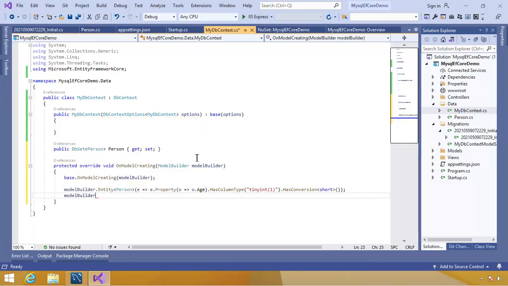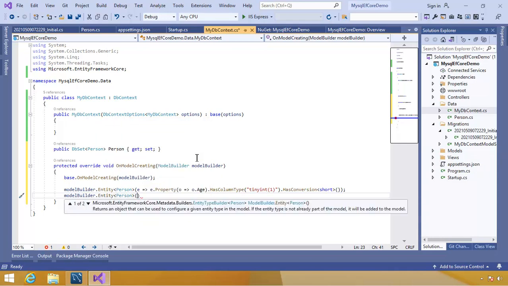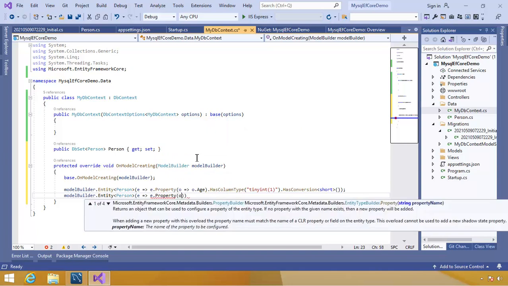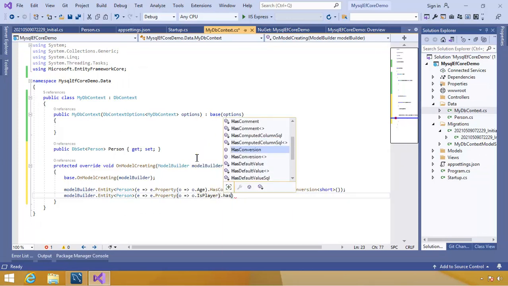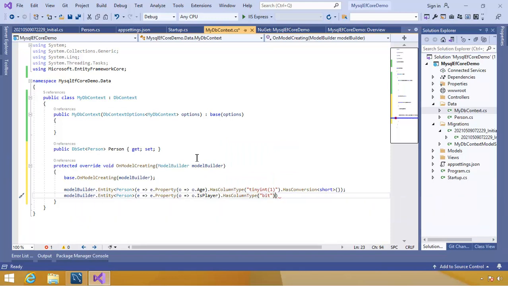So modelBuilder.Entity<Person>, and such that .Property, and again select that column, so o => o.IsPlayer, and then HasColumnType, and this column type will be type of bit. So bit data type has only 2 possible values, either 0 or 1, so it's perfect for boolean type data.